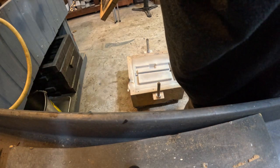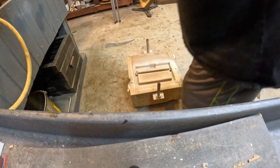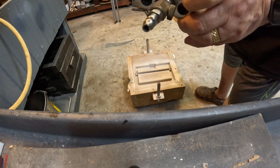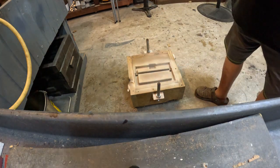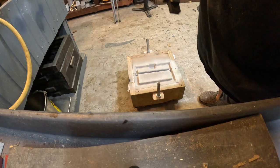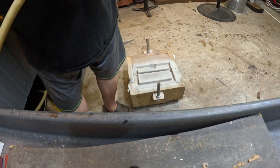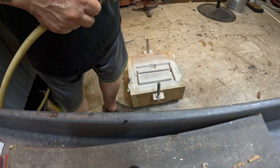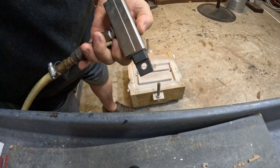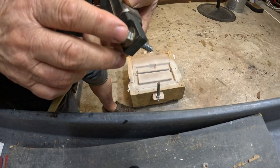I not only used my wrapping tool on it, but I also used the pneumatic wrapper. Okay, this does an excellent job, especially on tight clearances, which was apparently its problem here. Now it makes a lot of noise. Let's see if I still have air in the line here. As you can see, it has a capability of having a bolt like this put through here and into the wood of the pattern, and that's what I used.